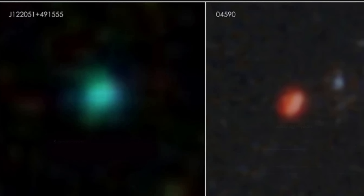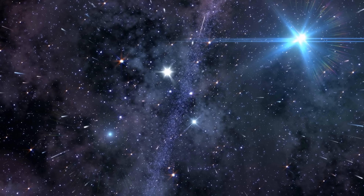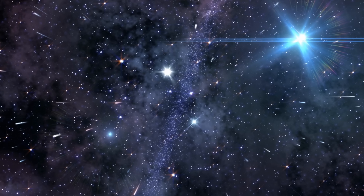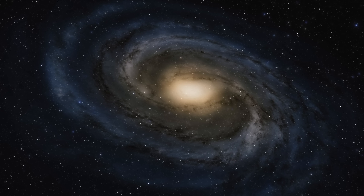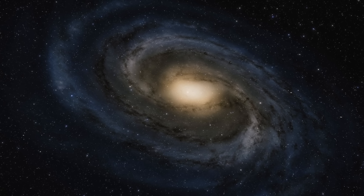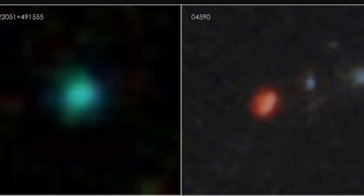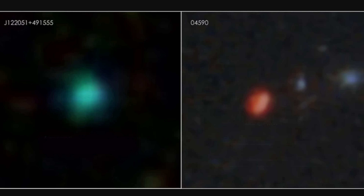Some of these galaxies, located at a very specific distance equivalent to a redshift of 0.25, seem to possess extremely similar features and all look very similar to one another. They generally have a mass of about 3.2 billion solar masses on average, with a star formation of about 10 solar masses per year. To rephrase this, they're about 400 times smaller than the Milky Way galaxy, but seem to produce stars at least 5 times faster. They also do not contain any active nucleus — the black hole in the middle does not seem to be active. Yet despite this, they're relatively easily visible because of their extremely fast star formation and very specific emissions producing that green light.